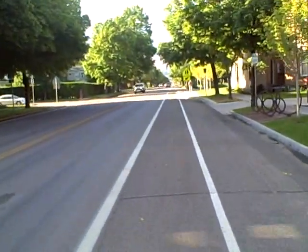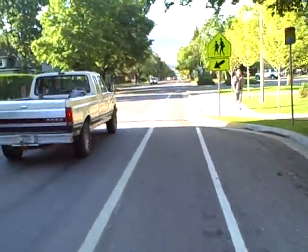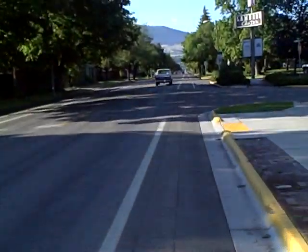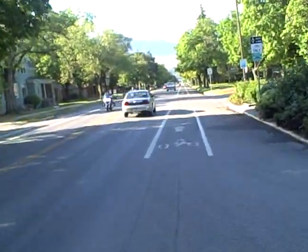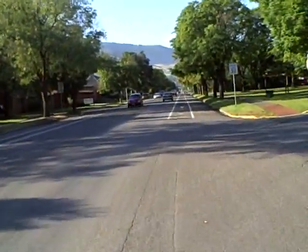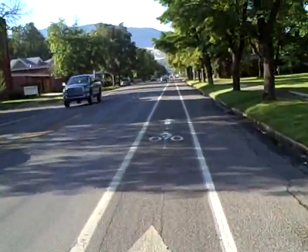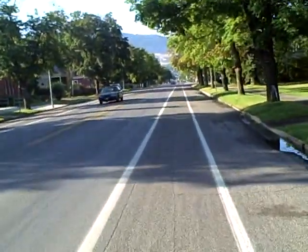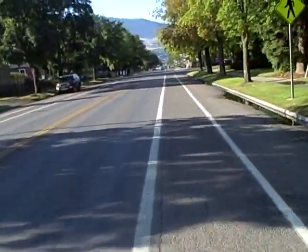Now we're on a great section of Higgins — two lanes, one in each direction. It's a good bike lane. This bike lane was just done in epoxy paint, which lasts four or five years compared to water-based paint, which tends to wear off each year. We strongly advocated for this inner bike lane line to be moved over to the left another foot.